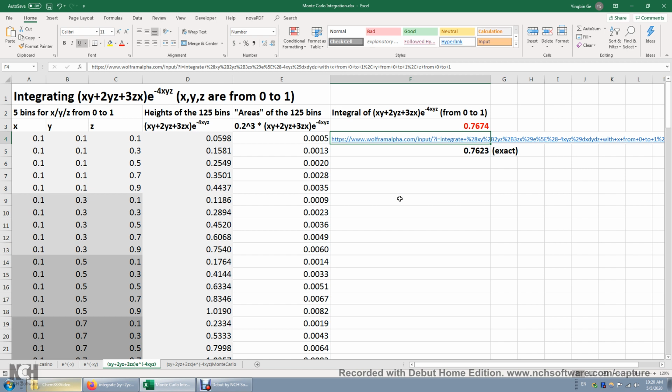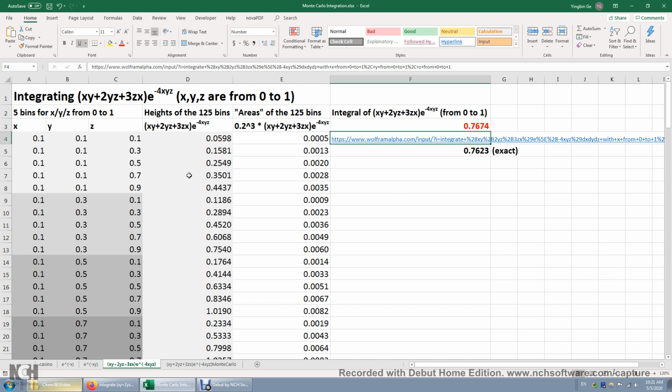Very simple. We can have 50 bins in each direction. All right, 50 in the x direction, so that the bin width is only 0.02. And then we're going to just use this function times the bin width, 0.02, to approximate the integral of this function between 0 and 0.02. No, that's impossible, because we'll have to use 50 times 50 times 50. It's going to create 125,000 rows, and I just don't want to do this. All right, so is there a better way to do this?